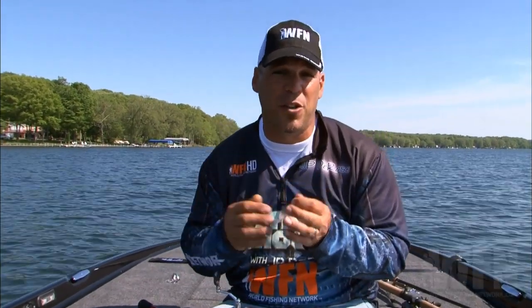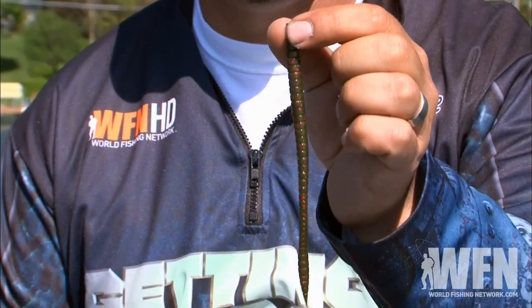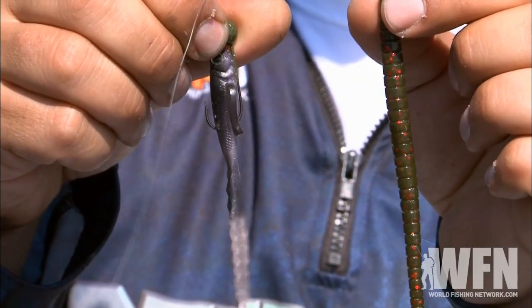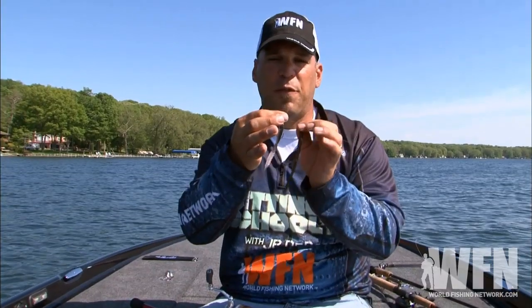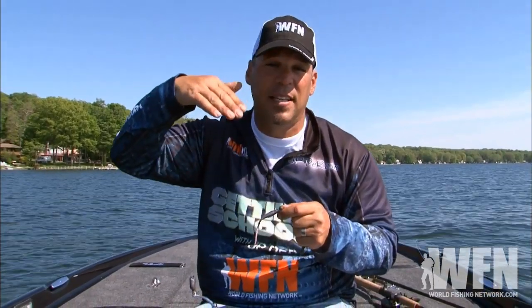There are a couple of different varieties you can use. You can take a worm style lure like this, which is a typical floating tail, or you could take a creature style, which is what we're using here today. The difference between the two isn't much except for the size. It's all about what they're made of. You want a plastic that has very little or no salt in it. When you have salt in a plastic it'll actually sink, and that's not what you're looking for when you're shaky head fishing. You're looking for plastics that have floating ability — when they stand up, the tail will rise and you can shake it and quiver that tail to make it dance.